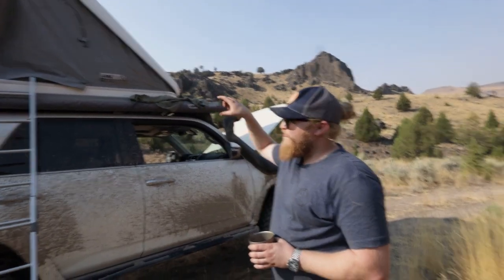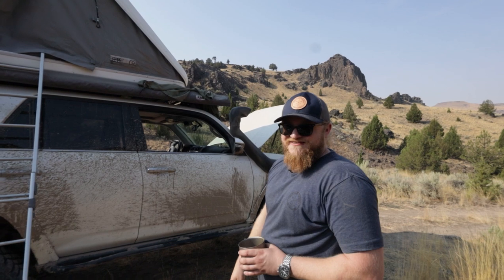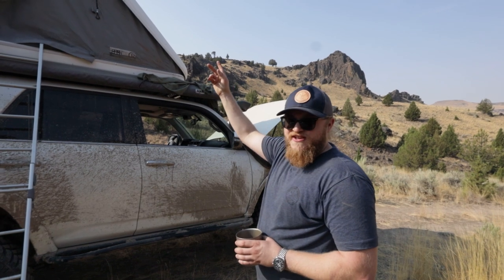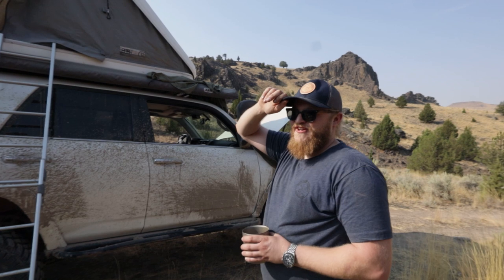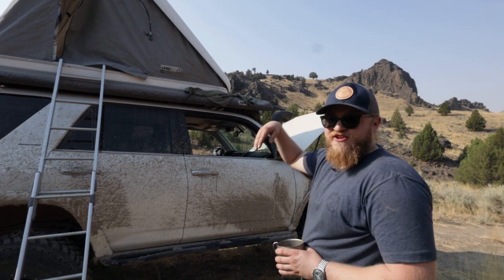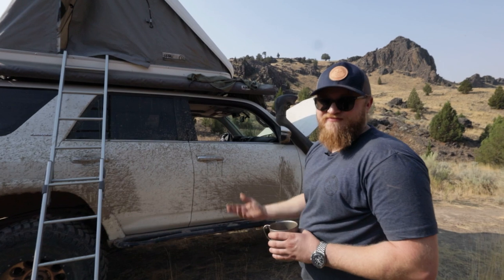Saves so much storage. There are a lot of thinner profile pop-up roof tents now, but you can't put the ladder in or you can't put the bedding in. It's kind of an inconvenience. So this has everything up there, and they've also been making tents since, I want to say, the 50s. Autohome's been around a while. So I trust the knowledge that they have, and I love it. It's super easy. You tuck one side, you tuck the other, and you latch the back. It's less than a minute, and it's camp.